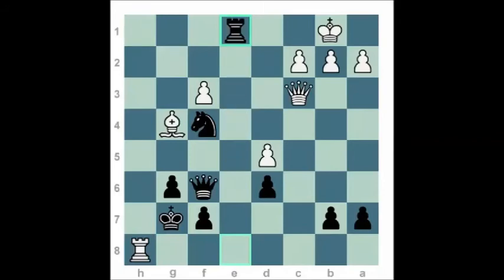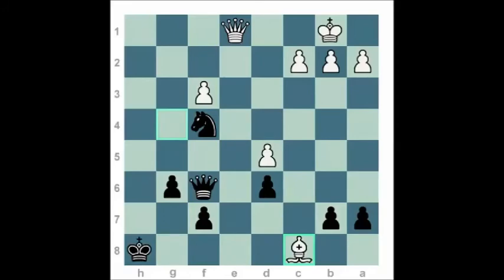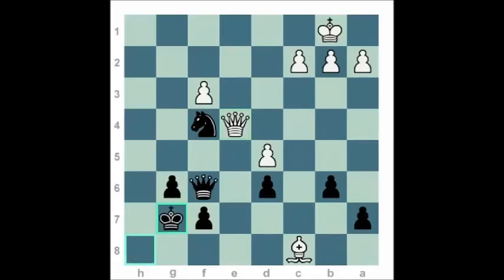So I played rook takes e1, forcing a position where I had a queen and knight against queen and bishop, and a very strong knight at that. So rook takes e1, queen takes e1, and king takes h8. And here black stands clearly better in this ending due to his activity and the strength of his knight. Bishop c8, b6, protecting the pawn, and queen e4, a good centralizing move for the queen. I played king g7.